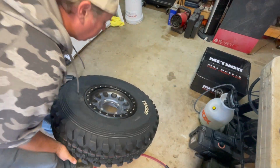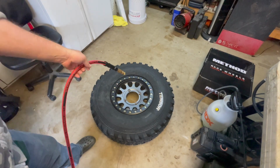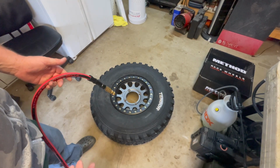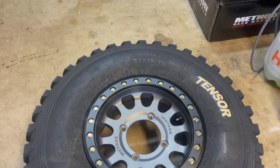So now what I like to do is I just want to air the tire up to about 20 to 30 PSI, just to make sure there's plenty of pressure. And I let them sit like that so everything's seating in really good. Some guys even go to 40, and then I'll take the air pressure back down once I mount them on the car. Okay, so we got our PSI up.